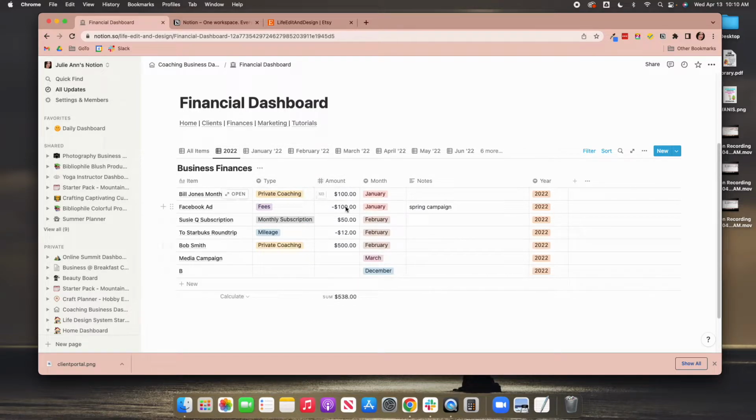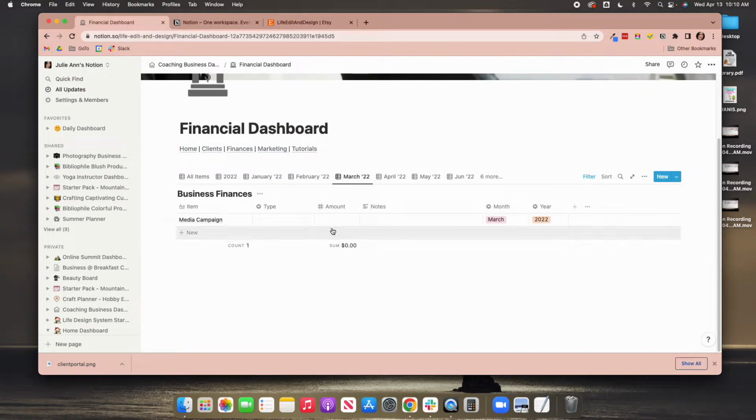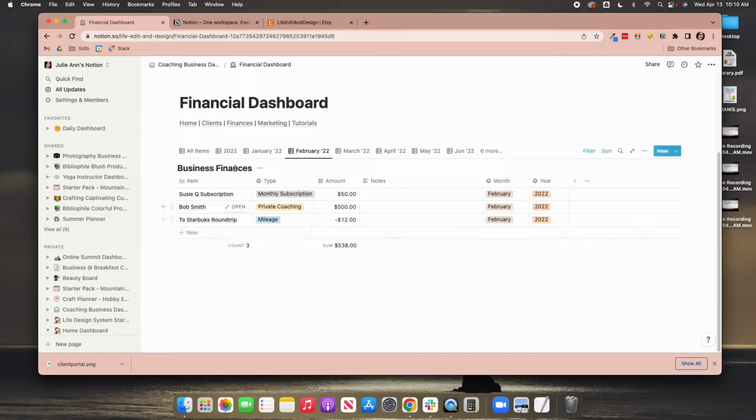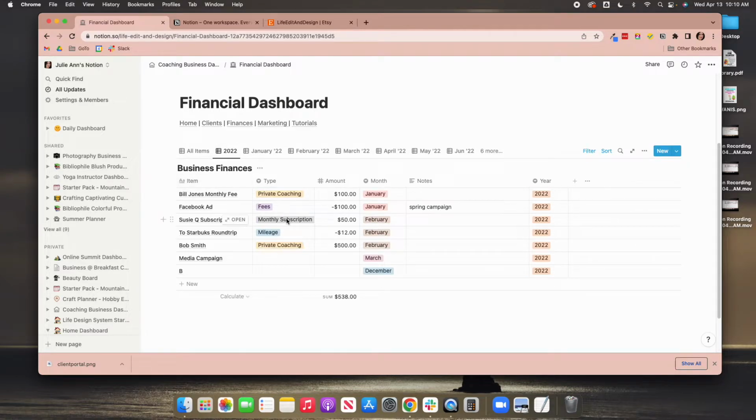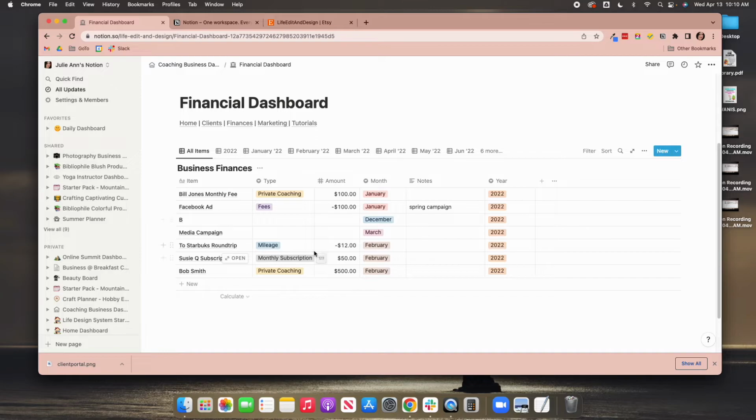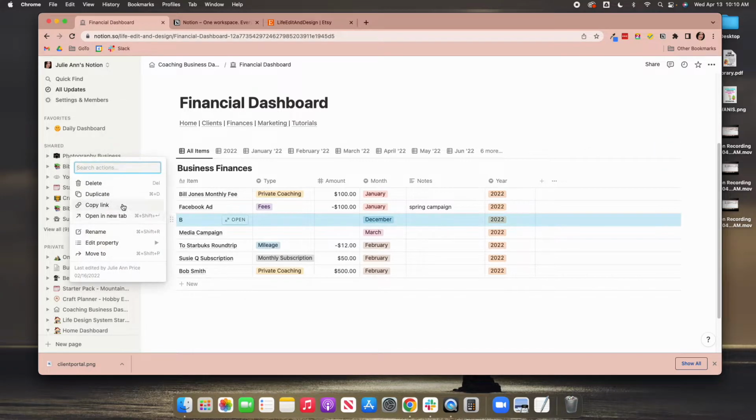It will give you the current total. So you can see at a glance what you're doing for the year, and then you can get a pulse for how you're doing each month, whether or not you're making money or losing money. Very important thing, right? And here you can look at all items. Sometimes you put things in and you forget the year or something like that. You can always go to all items, and it's going to give you everything in case you need to find, like, look, here's some kind of wacky thing that I did that I don't want.